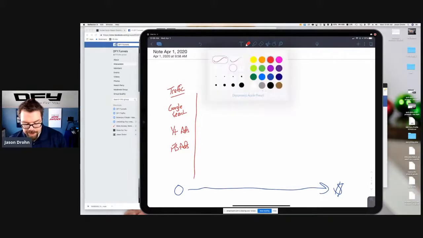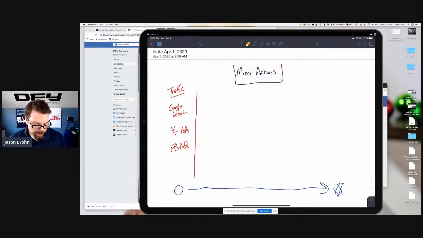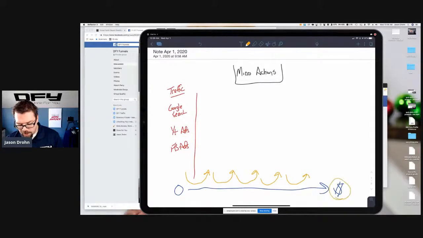So they're going to end up going from being cold to warming up a little bit, to doing something else, to watching a video, to maybe booking a call or clicking the add to cart button, and then ultimately putting their credit card in an order form. And then they go to the fulfillment page, which is where you make your money.